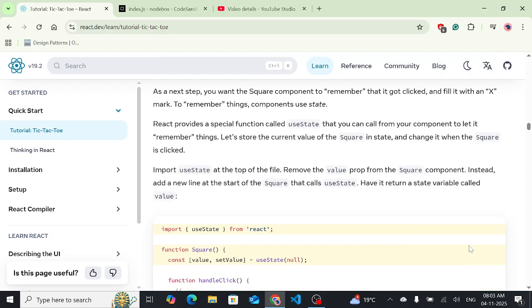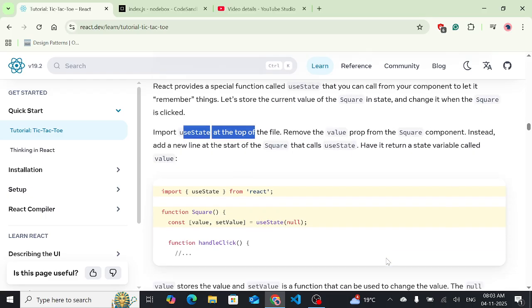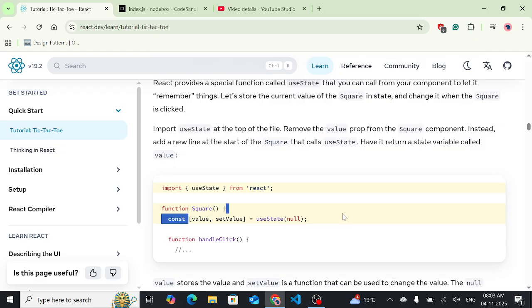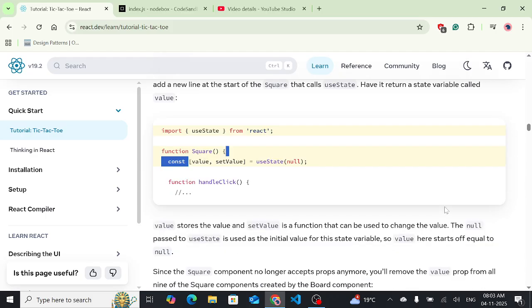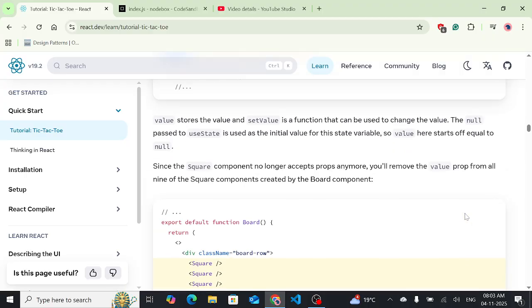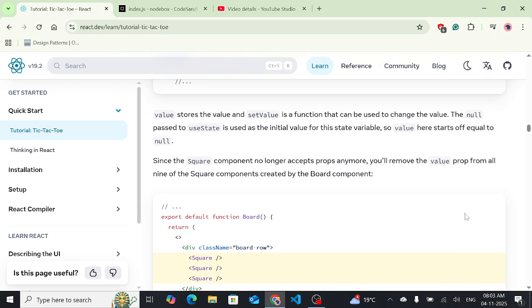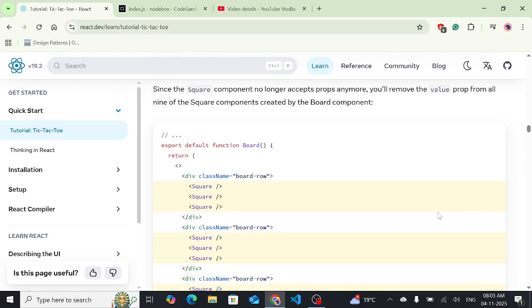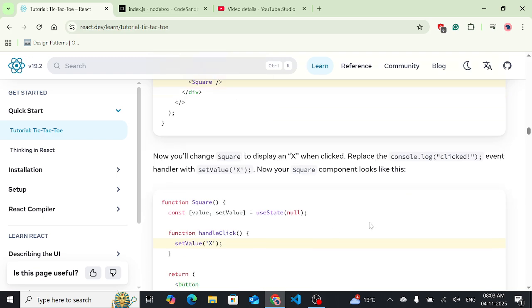React has a useState hook. So now value is not a prop, rather it's a state of our functional component Square. It stores the value, and then we set the value inside it. Also, our square component does not need props anymore, so inside the board we remove all the props.